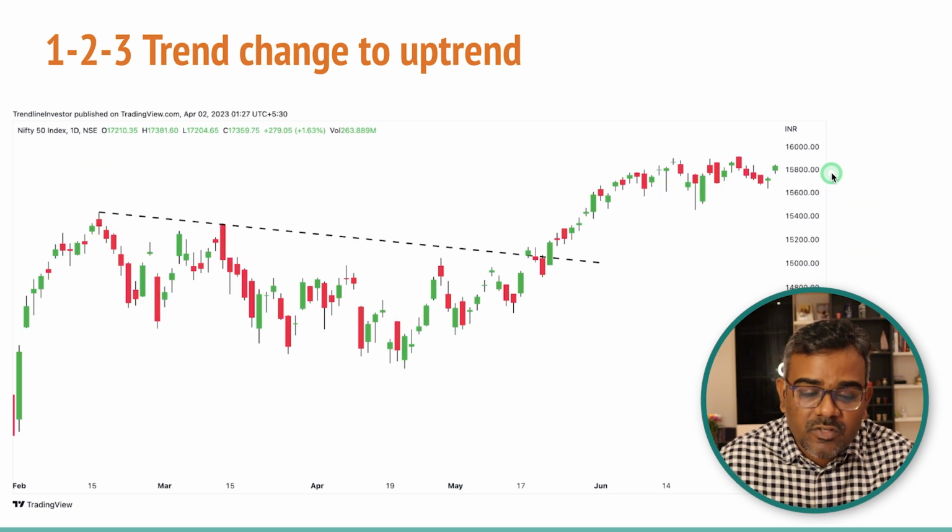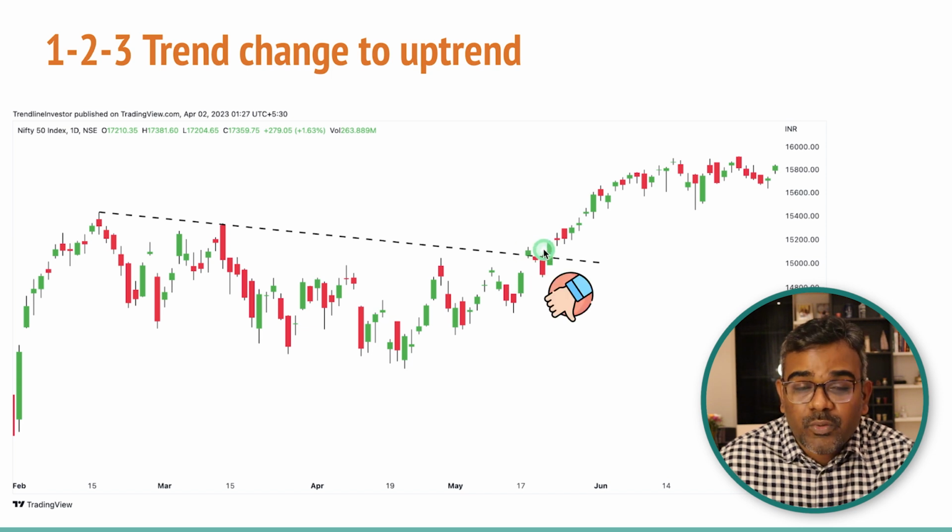Now, when this rule is not applicable, right, you should also know how you should not apply this. In this case, we had a 1, right? Now, if you're trading the hourly time frame, yes, you can consider this as a 2. But for me, this was not really a deep pullback, so I do not consider this and do not buy here. You can still go and buy here if you want, but that's a very short-term time frame, and there's every chance that the stock might still drop further as well. So I want a proper pullback, at least 3 to 5 candles, before we head higher, right? So this is not applicable for a 1, 2, 3 trend change.